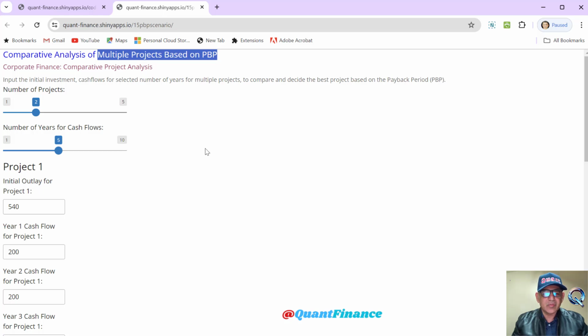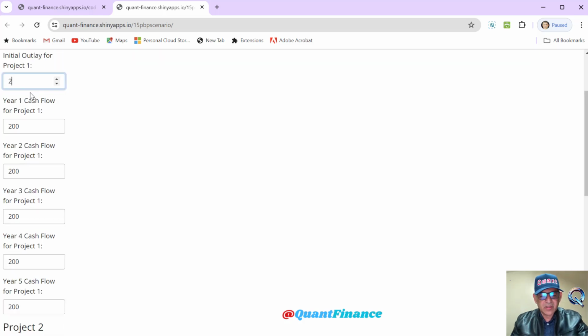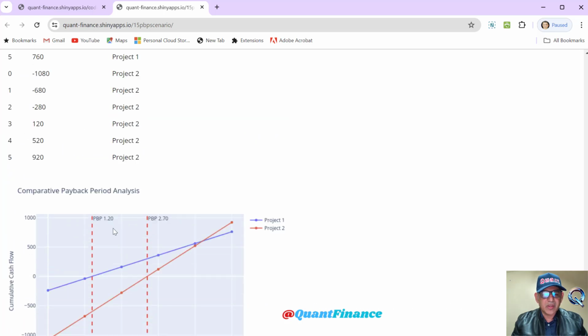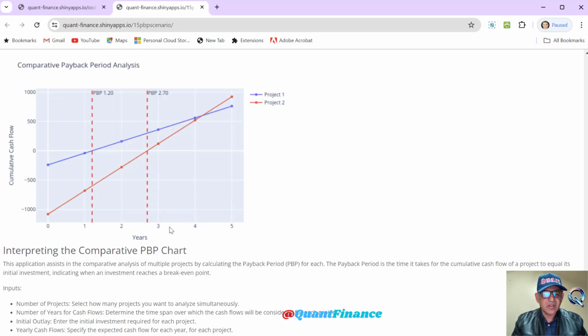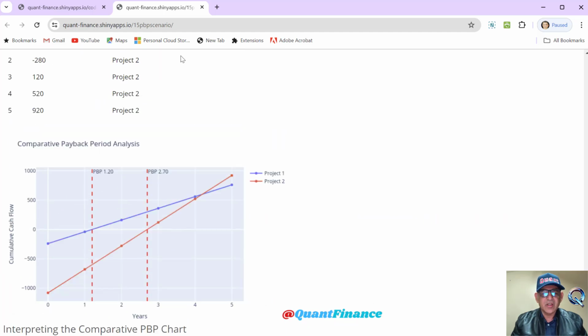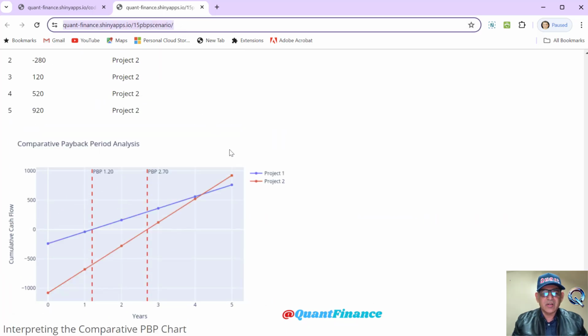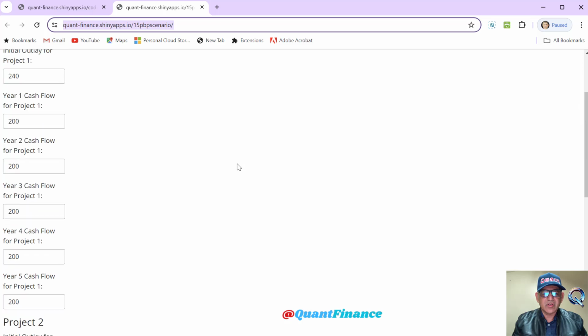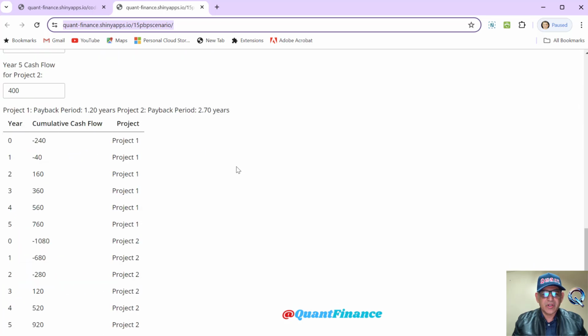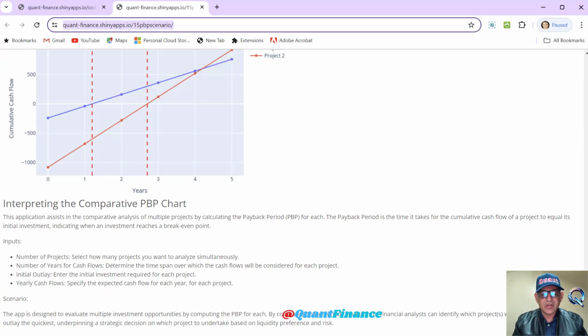Here we are making a comparative analysis of multiple projects based on the payback period. It is working very fine. The payback period for project 1 is 1.20 years, and for project 2 is 2.70 years. Everything seems to be fine. So this is that URL which you can share for your app, that yes, I uploaded it. It is your work sample now.